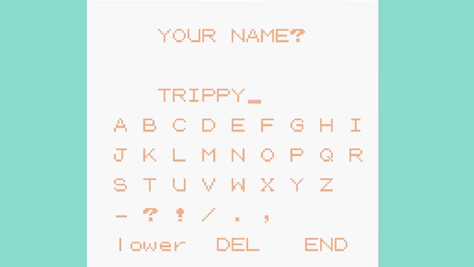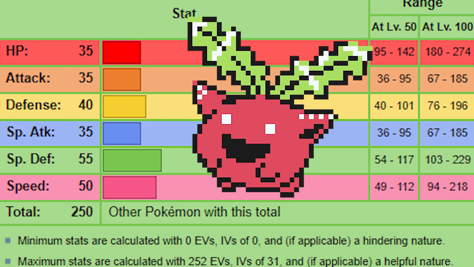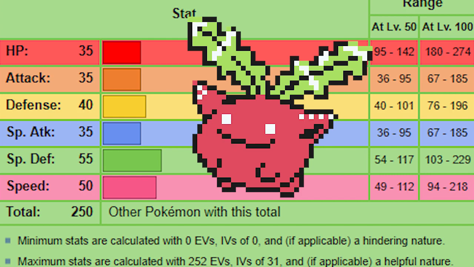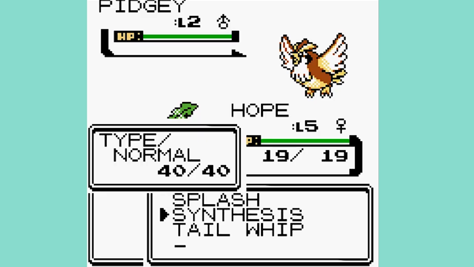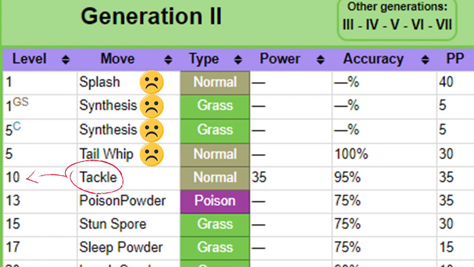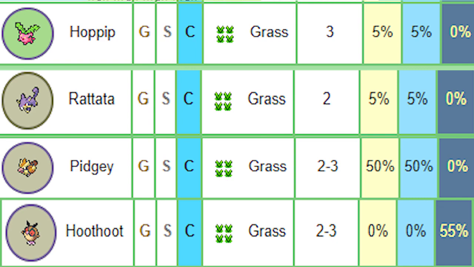Like I said, my name's Trippy, and we're about to find out if Hoppip can beat Crystal and Red. And we're going to name Hoppip Hope because we need some hope. Look at Hope's stats. They're not very good, as you can see. And move pool wise, Splash, Synthesis, Tail Whip, we're not looking good starting out. And we only learn Tackle at level 10. So we have a good 5 levels of grinding up with no attacking moves.